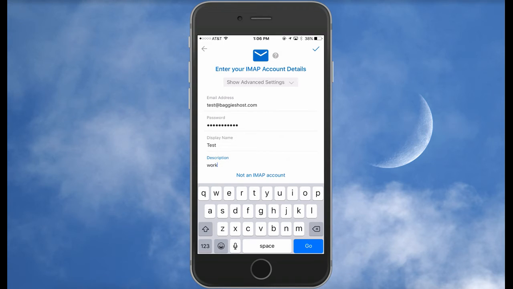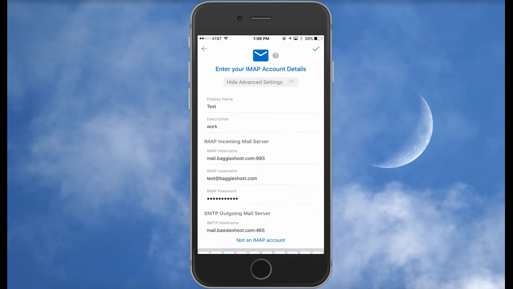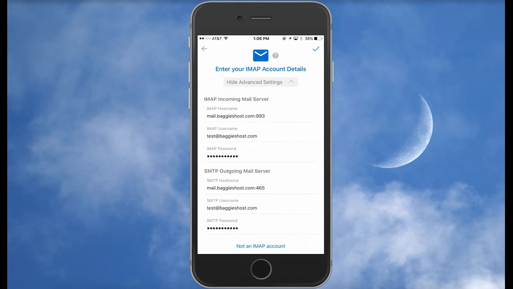All right, the next step is to put our advanced settings in. So go up here to that, and we see we've already put in the top part. The next thing we've got to do is put in our incoming mail server. Outlook is pretty good about detecting the settings. There is one thing we need to change here, though. You can see we got mail.maggieshost.com, port 993. And down at the SMTP, we've got mail.maggieshost.com, port 465.